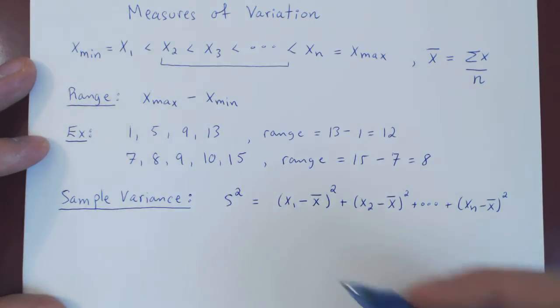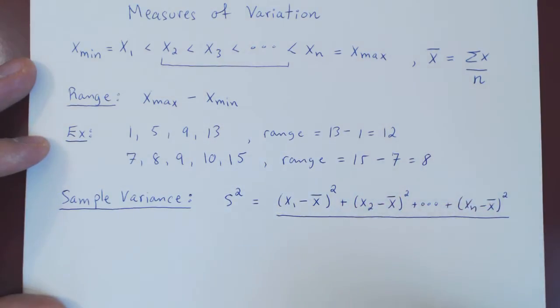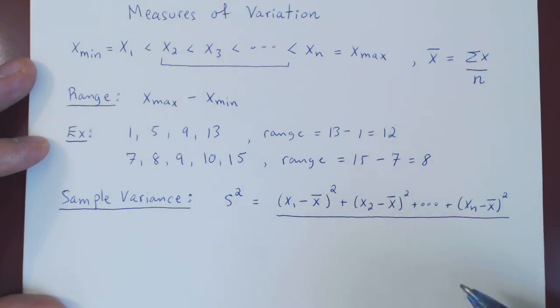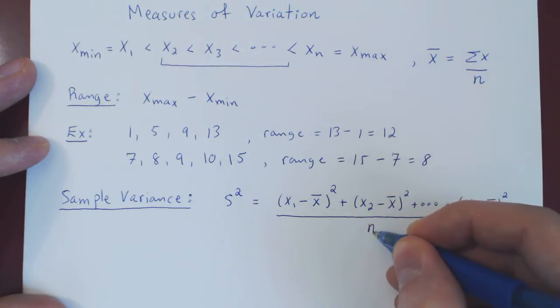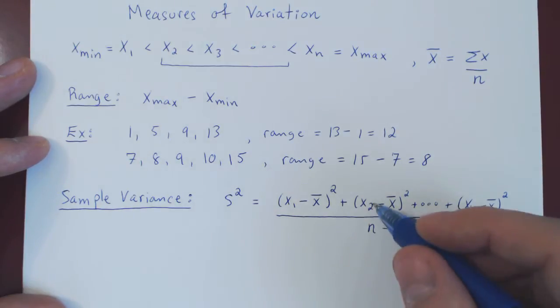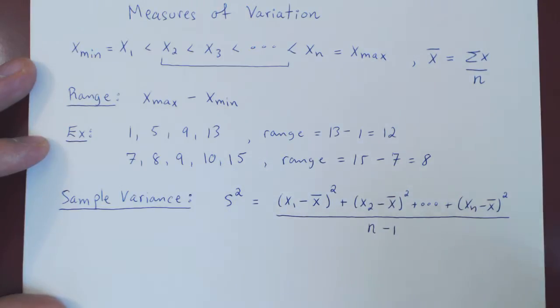We want a weighted measure, so we divide by, and here's where it's a bit subtle. You're thinking, well, we're summing 1, 2, up to n terms, so if we think of an average, well, we divide by n. And here, this is where it's not so obvious, but we do not divide by n, but by n minus 1. Now this may look strange, but there's a very good reason why we divide not by n, but by n minus 1. And we'll understand this later on in the course. For now, just take this as a given.